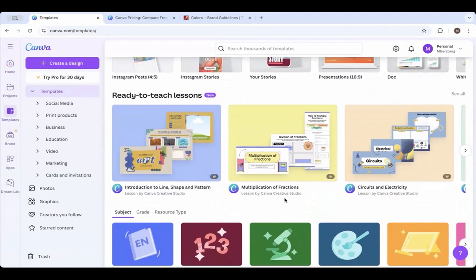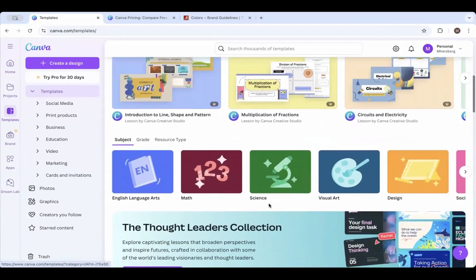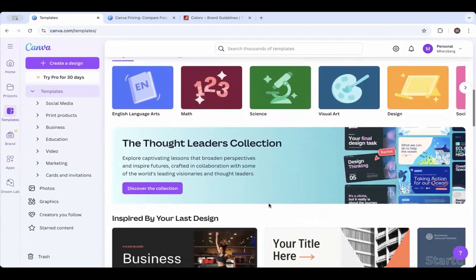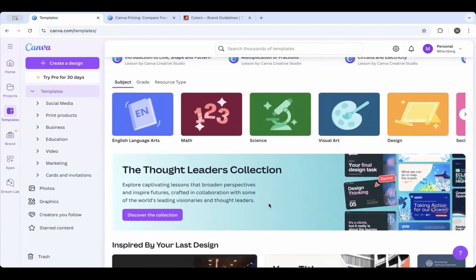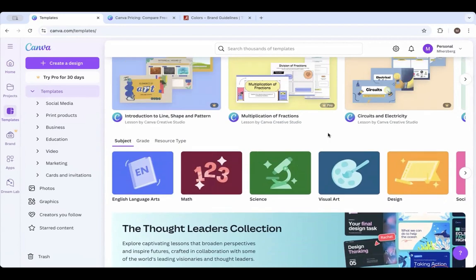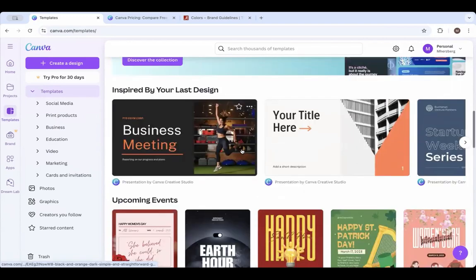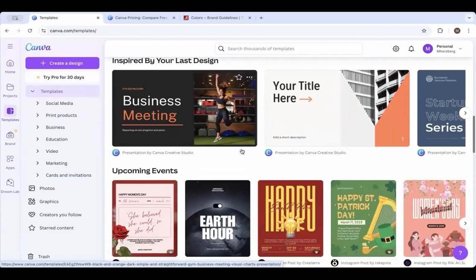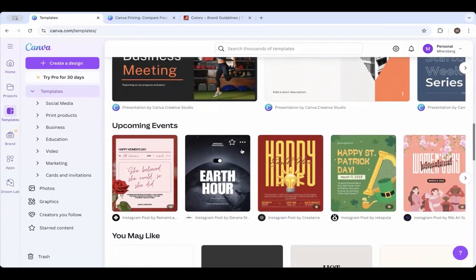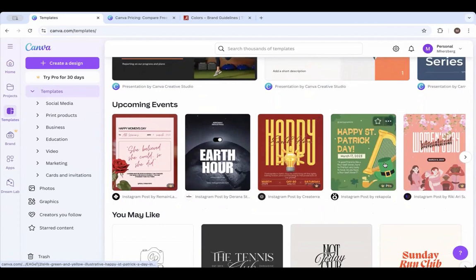Now, a lot of the suggestions on this page are going to be very K-12 education focused, just because Canva has a really robust partnership with K-12 schools, and a lot of K-12 teachers use this to design different lesson plans. So don't let any of this turn you off of the product, thinking that this is just going to be for elementary or high school students. There is tons of content here that's not K-12 related.